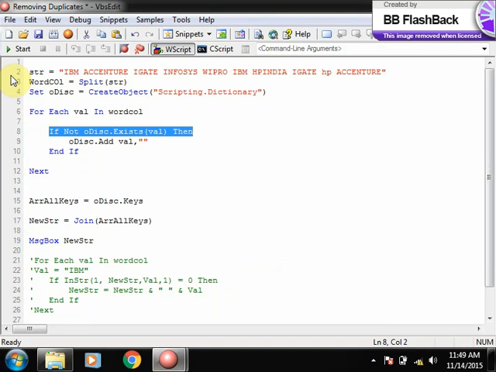So it will loop through every word. If the word is repeating a second time, then the first time it will already have been added as a key. So the key should already be added. The second time it repeats, it will identify that this key is already there, and then it will not add it.